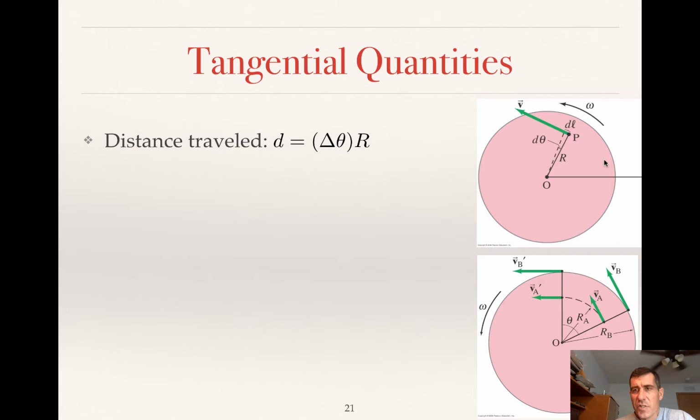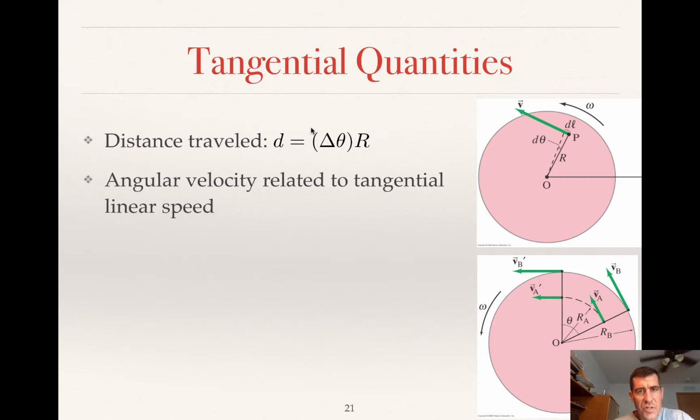First off, say you've got some point P on a rotating object. If you want to know how far it travels, you can relate that to the angular displacement delta theta. The distance traveled is going to be delta theta times the radius r, where r is the distance between the point and the axis of rotation. You could think of this as just the definition of the angle. Remember, we defined angle as arc length over the radius, and our distance traveled is really just the arc length here. So it's the angle times the radius.